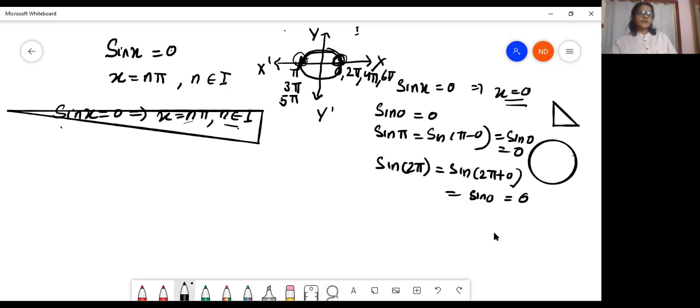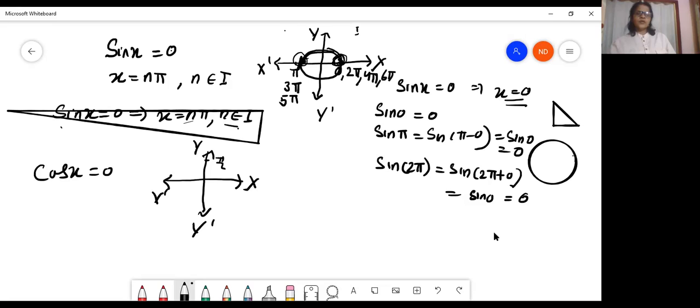Second case is whenever you are having cos x equal to 0. Like the sin x case, I will take you to the known value, the value you are familiar with. So you know cos 90 equal to 0. That you know. Okay. So here it is pi by 2. You are covering, starting with 0, pi by 2, pi, and 3 pi by 2. Again you are here, completing one rotation. So you know cos pi by 2 equal to 0. So cos theta equal to 0 means you are here on the y-axis.